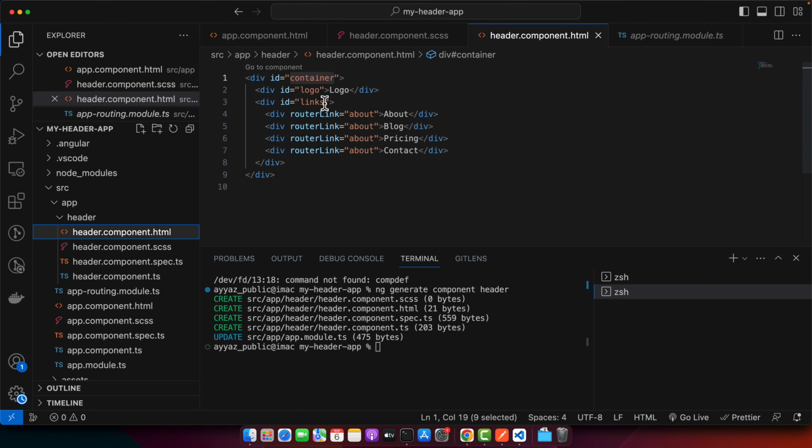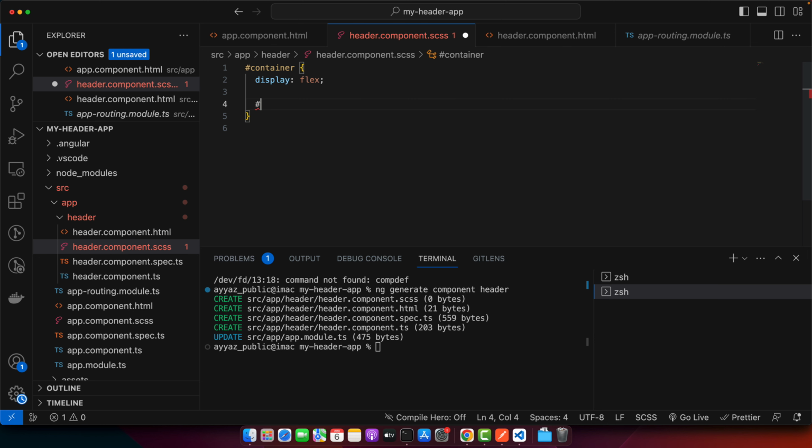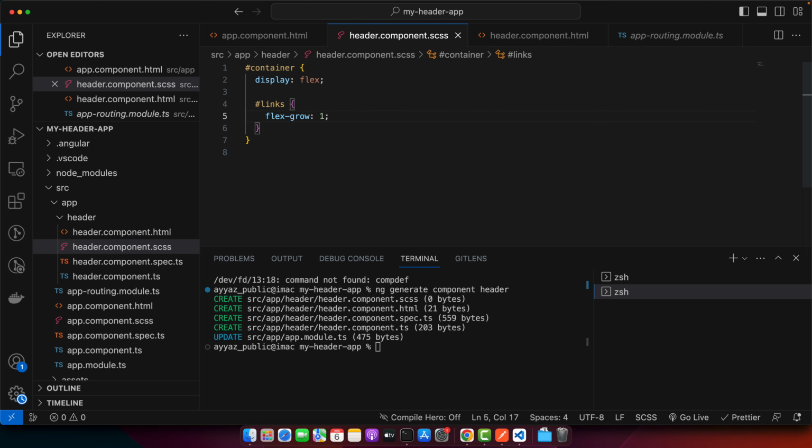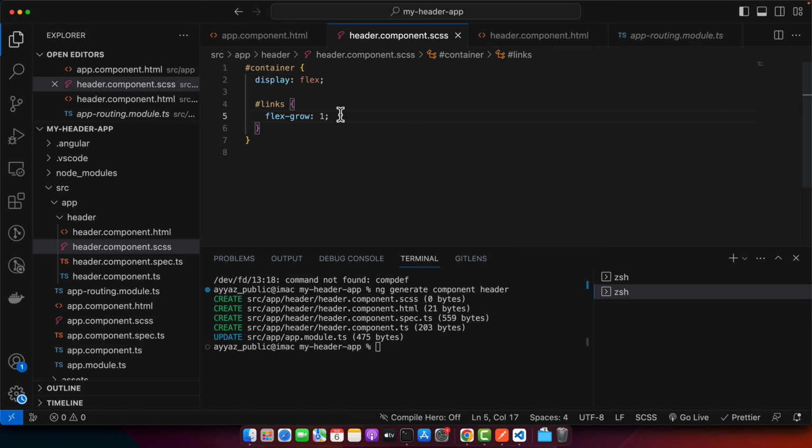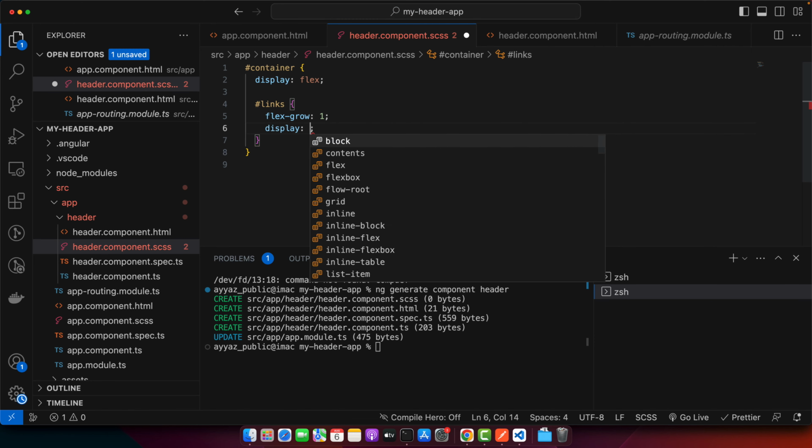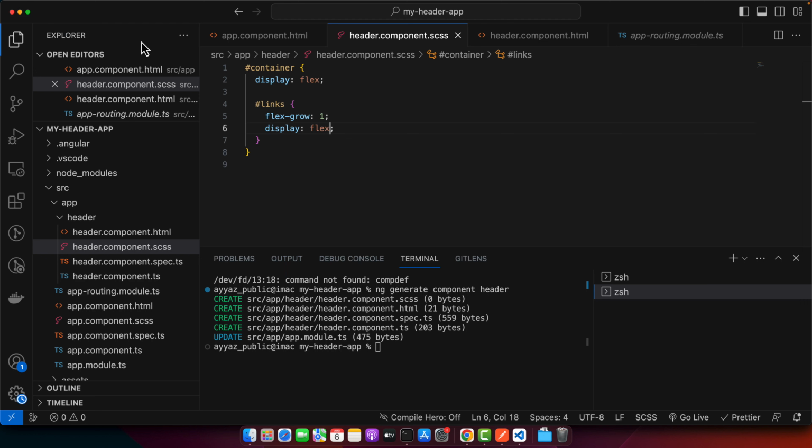And now I need to set flex-grow on the links so that it could consume all of the available space. And also I need to add display flex so that I could bring everything in the same line.